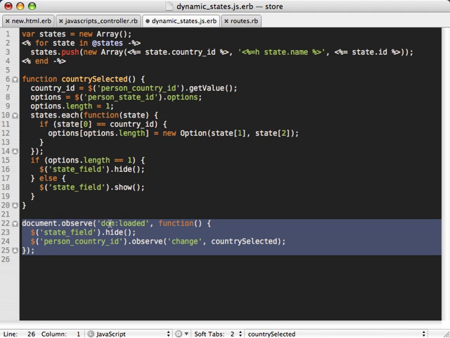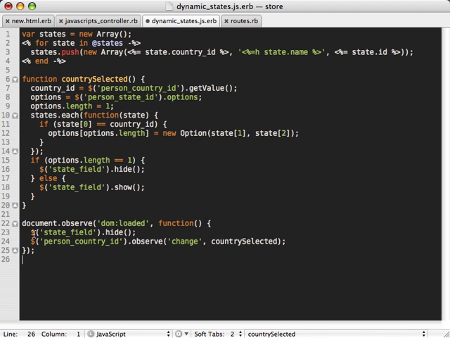And then down here, when the DOM is loaded, we hide our state field because we want it only visible when the country is selected. And then the country select menu, when that gets changed, we want to trigger that function up here. So that's basically what this JavaScript is doing.